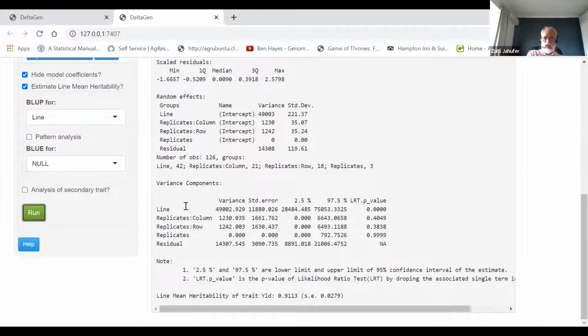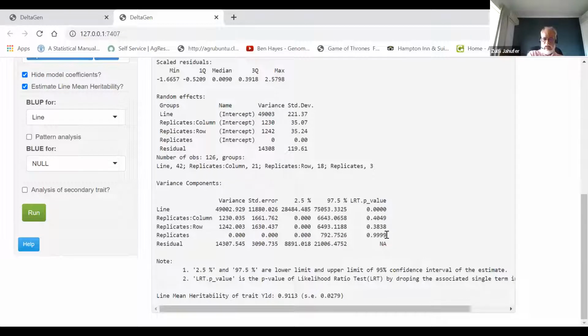So it looks at your variance components and standard errors for your bits and pieces in your linear model. And we also have a p-value, a log likelihood ratio, which we have used, and it gives you a p. So it's saying highly significant, not significant, not significant, not significant.